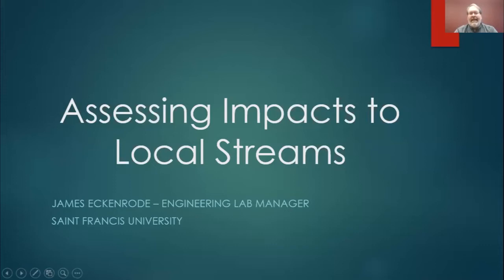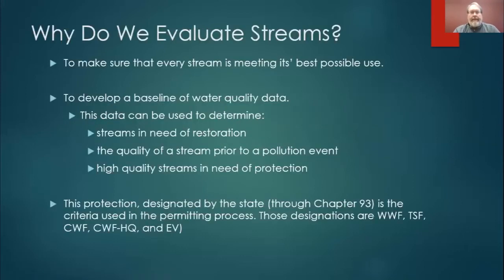Again, today we're going to discuss assessing the impacts to local streams. Okay, great. So how do we evaluate streams? Or why do we evaluate them and how do we evaluate them? First, why do we evaluate them? Basically, we want to make sure a stream is meeting its best possible use. That's the reason why we evaluate them. And we evaluate them to develop baseline water quality data, so that can be used to determine if a stream needs restoration.